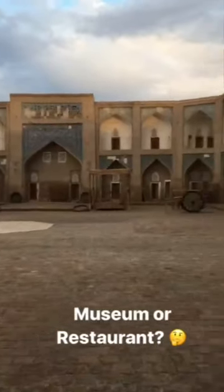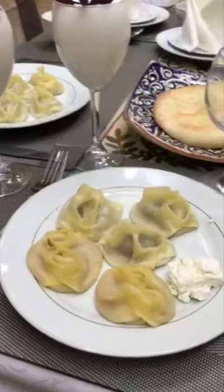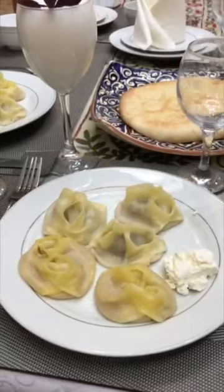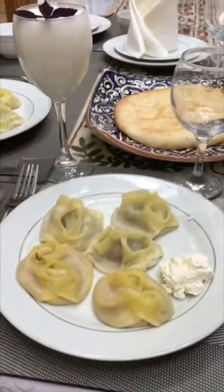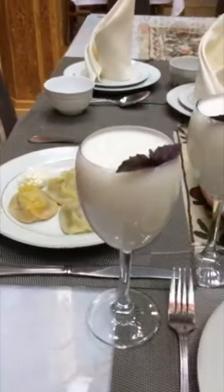We're going to give the restaurant a try. Still walking around — not sure where exactly the restaurant is. There's a central place here. Is it a museum or a restaurant? It should be a restaurant. So we ordered manti — as everyone knows it's mantu. Apparently it's from Uzbekistan but they don't have any sauce on top. It's freshly made, and they also have freshly made ayran.